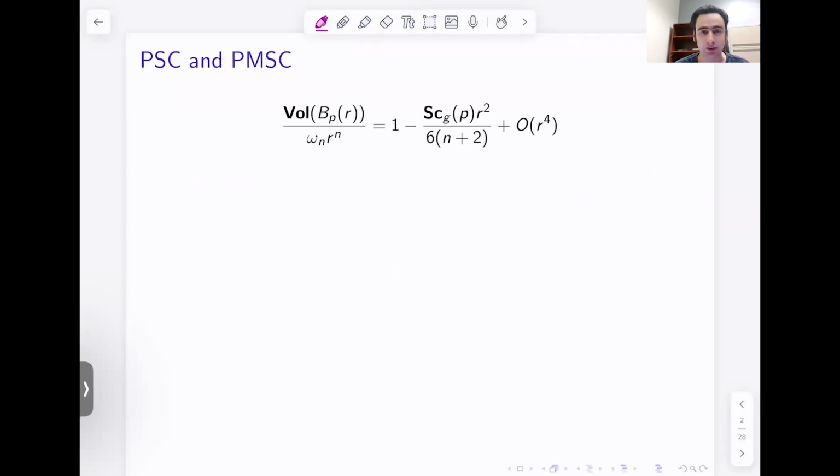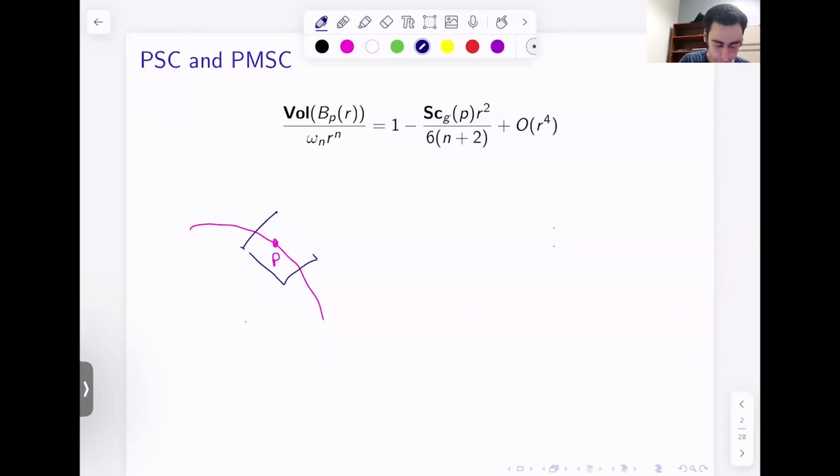Probably the simplest way of defining scalar curvature is by considering a point P, an exponential map, and using normal coordinates, computing the volume of an image of a ball of radius r. If we Taylor expand it, then up to the 0th order, it will coincide with the volume of the Euclidean ball of radius r. So this is the volume of a ball around point 0 in R^n.